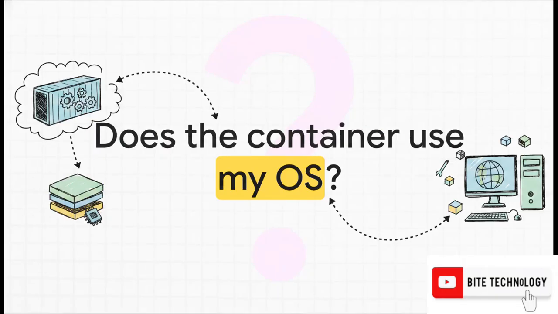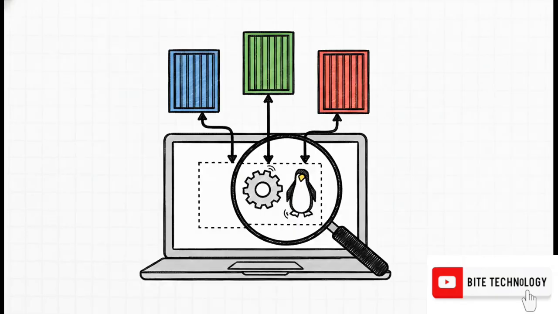Now at this point, you might be wondering, and it's a super common question, if a container is isolated and brings all its own dependencies, how on earth is it interacting with my actual physical computer? Is it using my Mac or Windows operating system to run, or is it doing something completely different? Well, the answer is actually a really cool technical secret. Containers are natively designed to share the host operating system's kernel, specifically the Linux kernel. That's a huge reason why they're so incredibly fast.